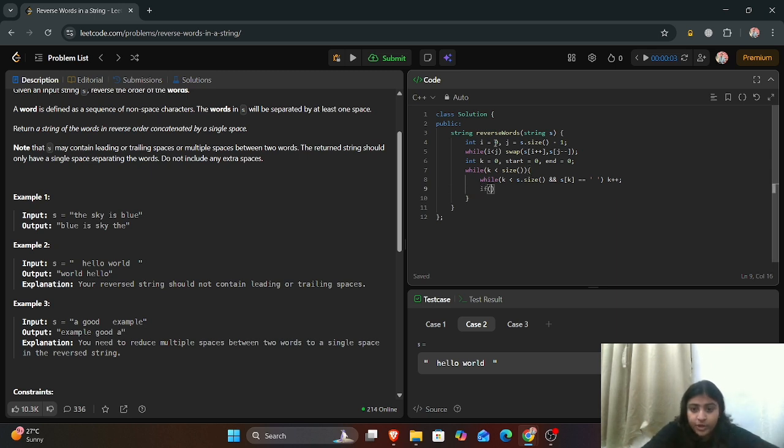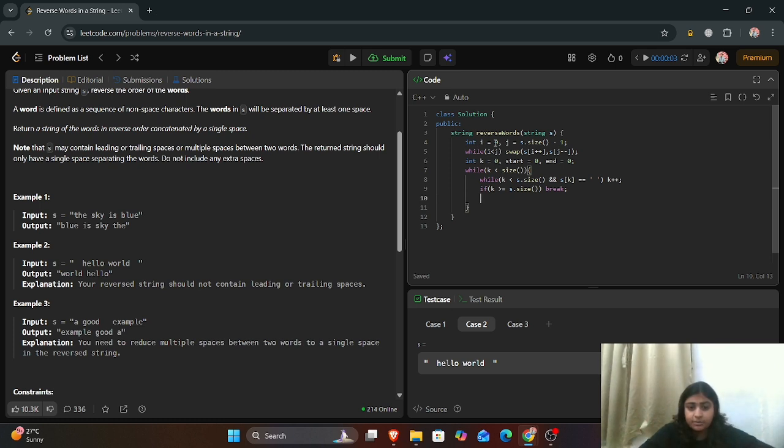Then we'll put a condition that if k is greater than or equal to s.size(), we'll just break out, otherwise it would loop infinitely. So this step will remove leading spaces and multiple spaces between the words.